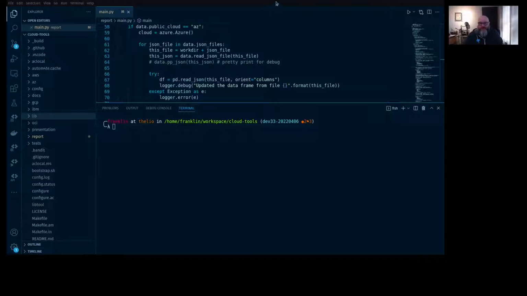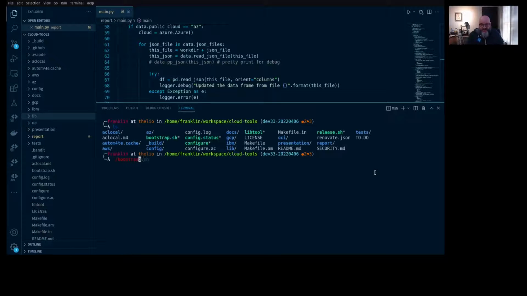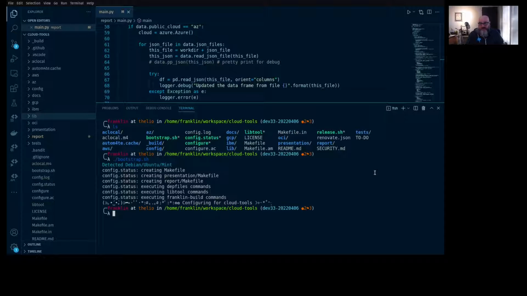So this project actually has a second repo, and the reason for this is to keep the first repo, the collection, as simple as possible, right? So there's not a lot of confusing extras and options. It's just, if you can run the script from the Cloud Shell and collect the JSON, awesome, right? I chose to go with Autotools. So this is GNU makefile generation and config file generation and stuff.